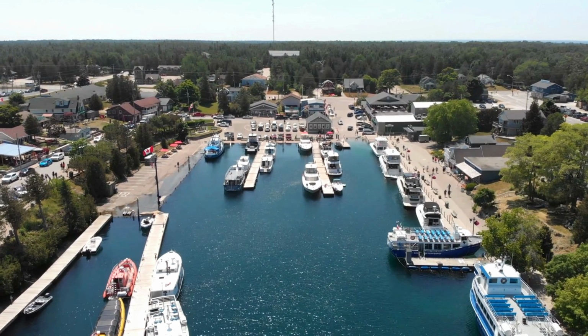I'm on my way to Manitoulin Island to visit with my friend Liz at her beautiful home. I traveled to Manitoulin Island from the south and I stopped in Paisley, Ontario, Sauble Beach, and then in Tobermory. I invite you to explore Tobermory with me and then let's get on the Chi-Cheemaun Ferry and head off to Manitoulin Island. Where we're headed this morning, Manitoulin Island, getting on the Chi-Cheemaun and heading across.